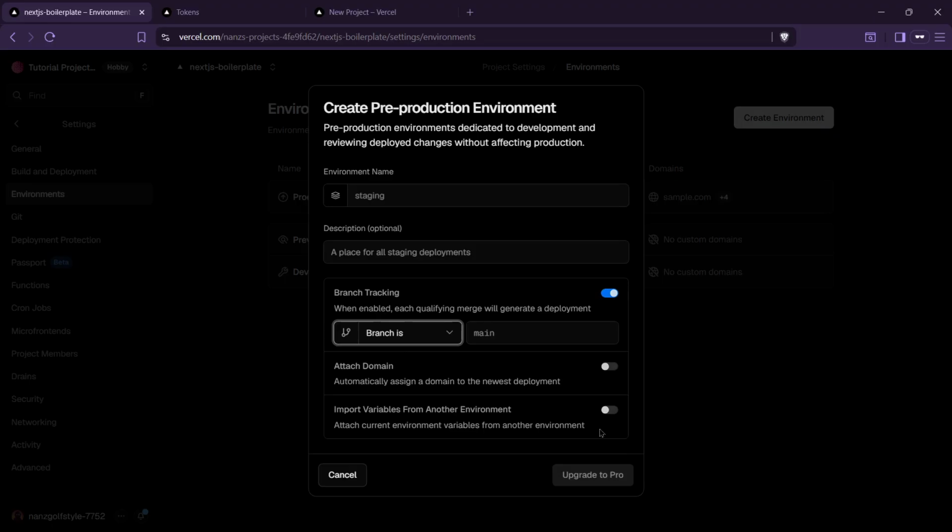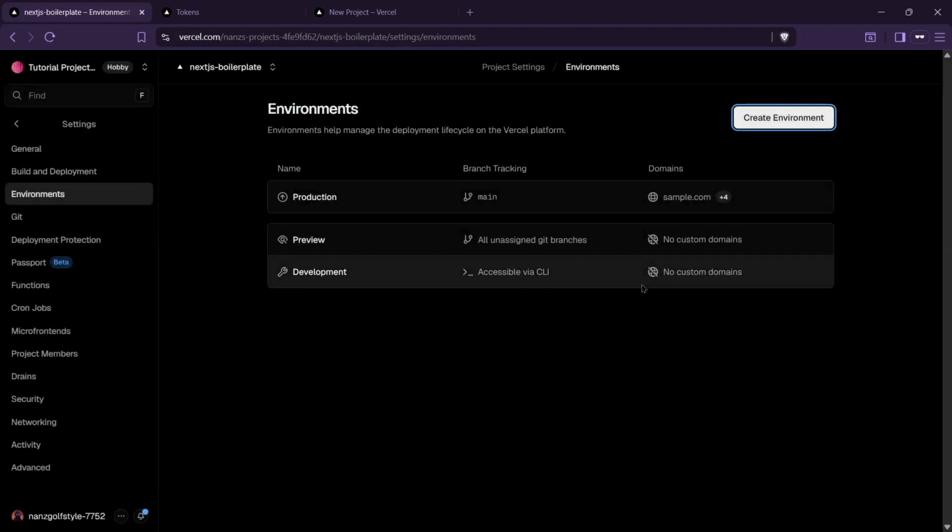From this point on, all future pushes to the branch you just configured will trigger production deployments. This means any commits you push to this branch will automatically deploy to your production domains, the live URLs that your users access. This is different from preview deployments, which generate temporary URLs for testing. So if you're working on a staging branch and want that to be your production environment, this is how you make that switch. One thing to note, this change affects future commits only.